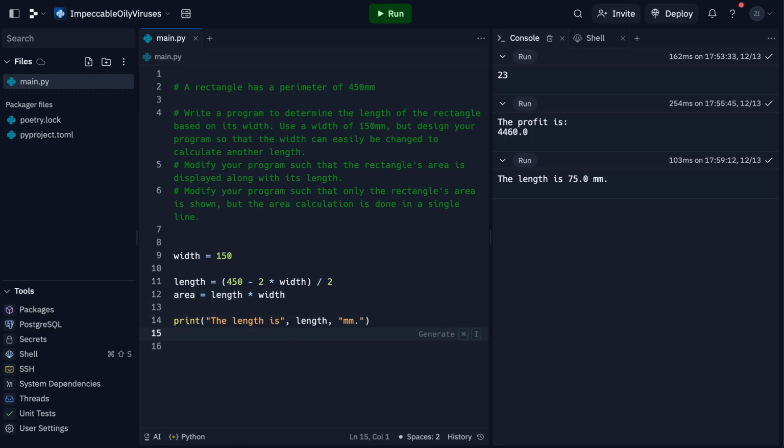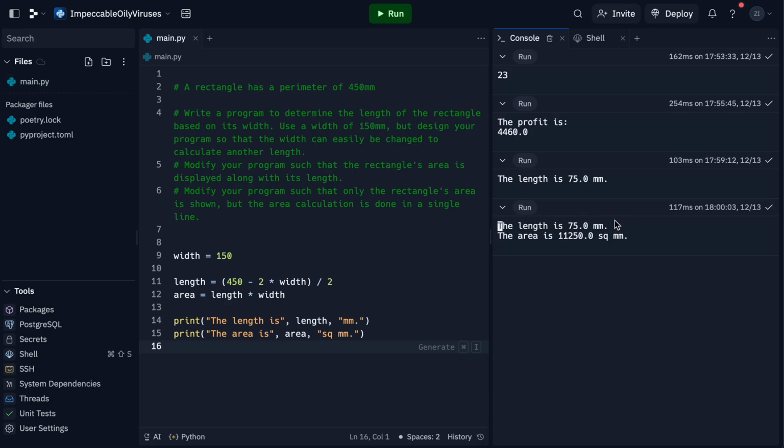And we'll also add another print line here to say that the area is followed by the actual area value and square millimeters. Okay, if I run this now, we'll see that it says the length is 75 millimeters and the area is 11,250 square millimeters.